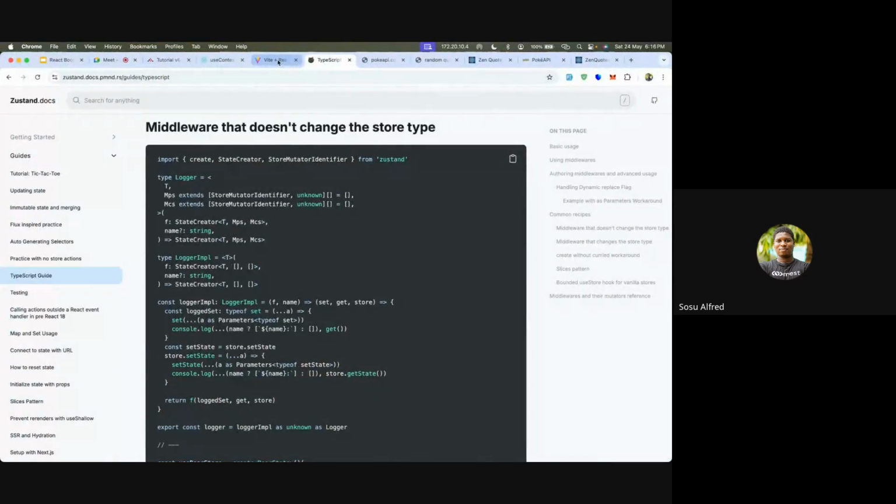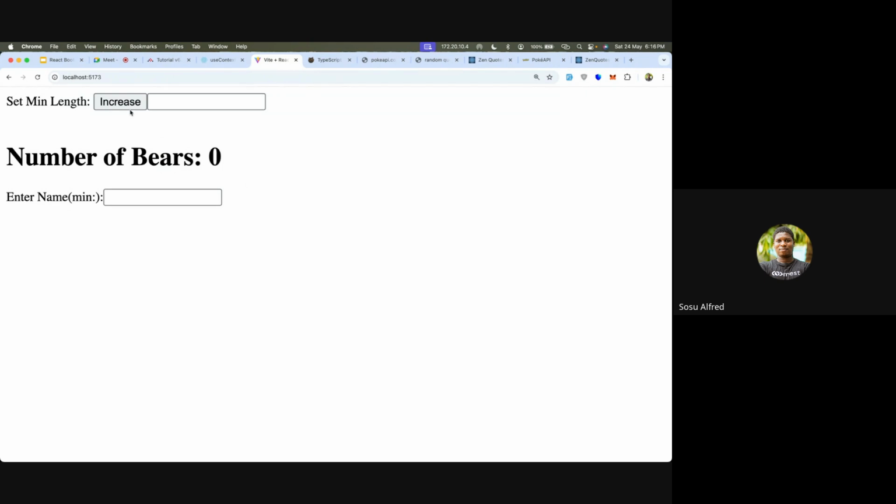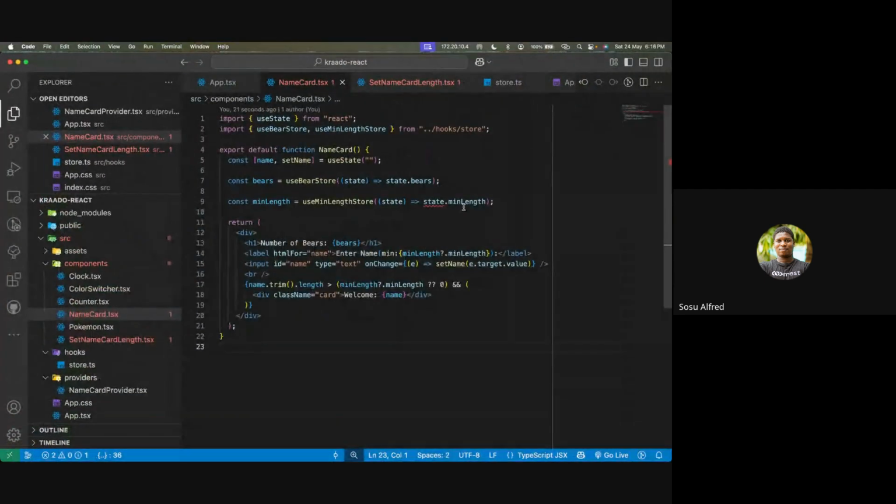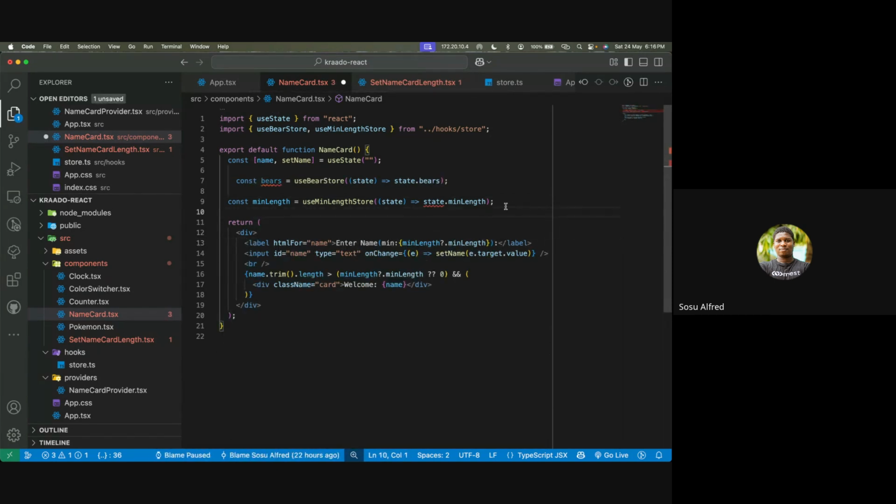Let me see. Okay, this does work. Then maybe there's an issue with how I'd wired up these guys. There's an issue because the state manager works for this. So I'm sure I'm the one who has missed something.